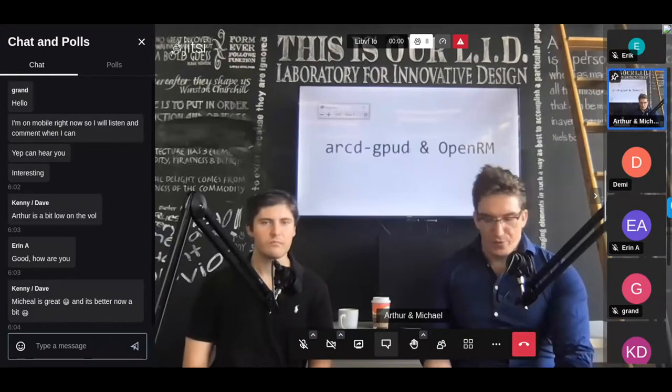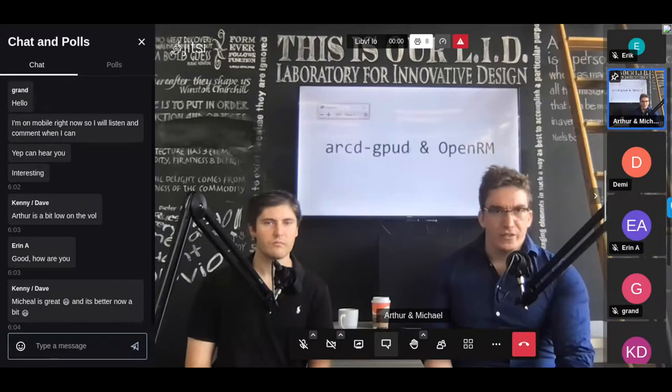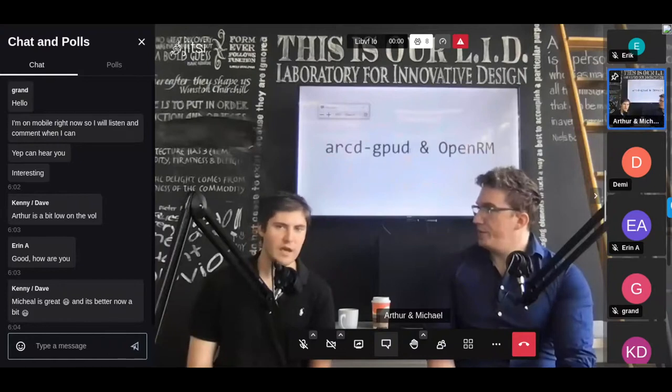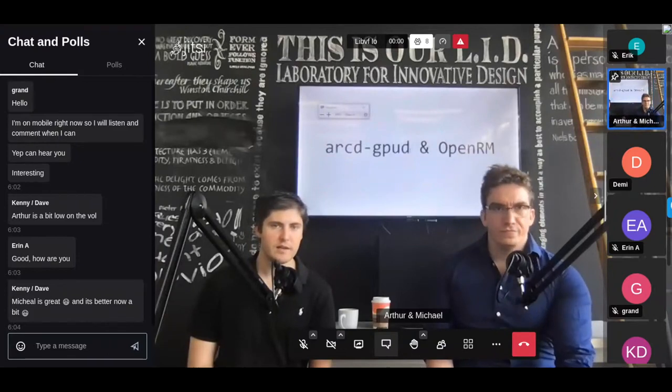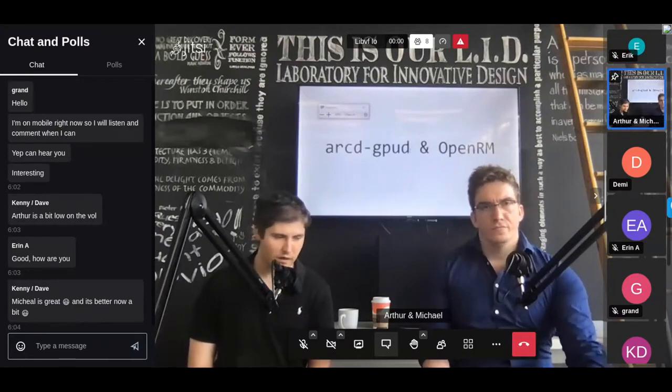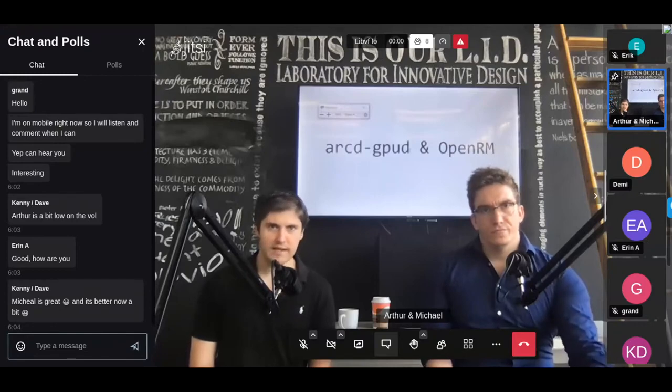So I think it's in everybody's interest at this point to try to get good support in librm, because obviously there's a variety of use cases besides just our own. Yeah, a perfect example is nvidia-smi. nvidia-smi is still closed source, but they use it in order to get information on GPU statistics.